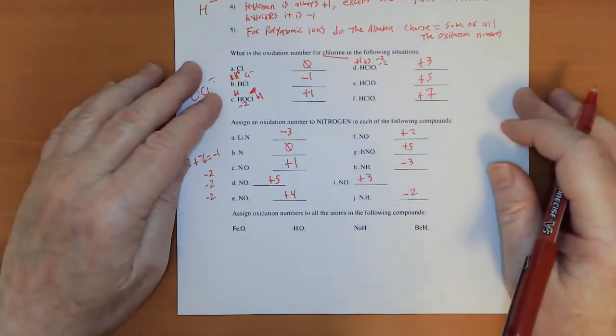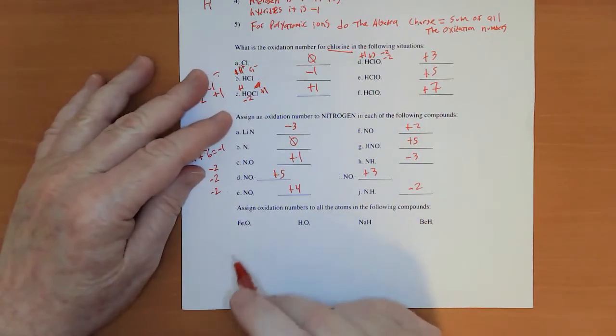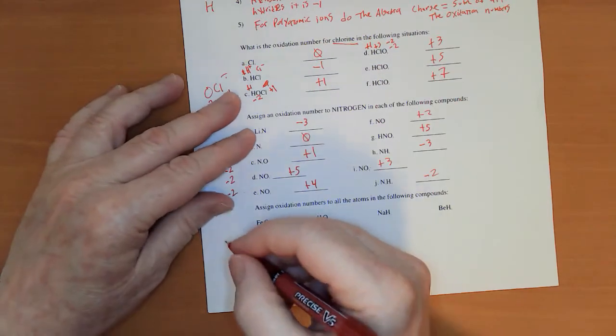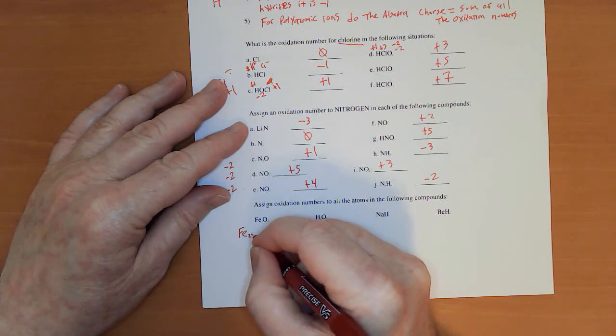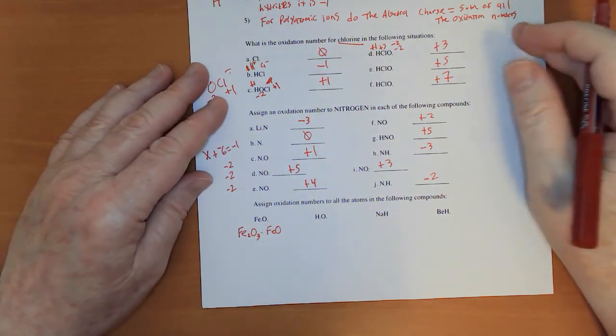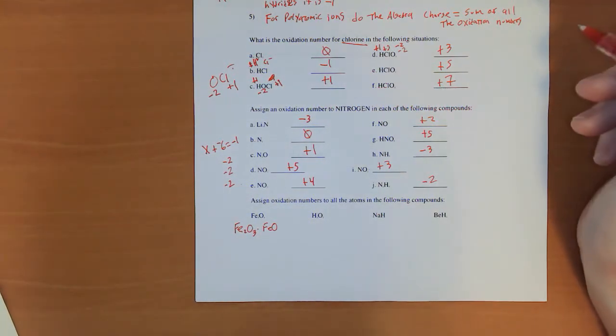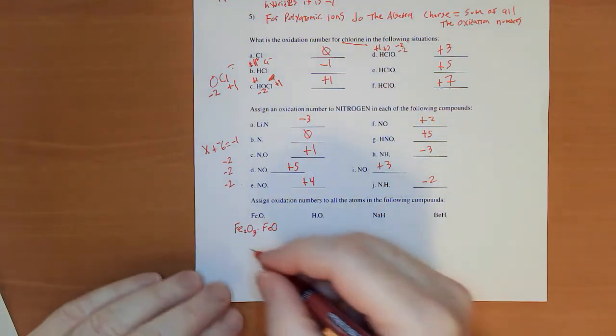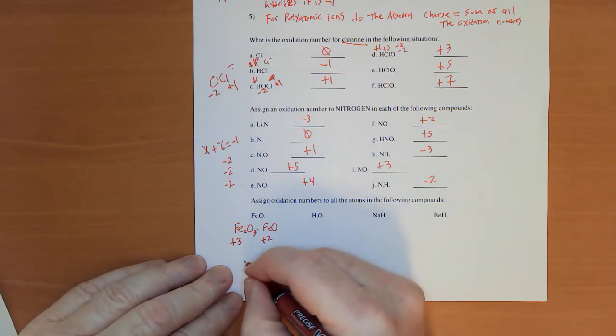Now I've got a couple weird ones here. Fe3O4. That's a formula of a mineral. And if you play with that, you just get fractions. It's a stupid way of writing the name of the formula, but it's the way we tend to do it in America. Fe2O3.FeO. I believe the mineral's called magnetite. Maybe it's hematite. It turns out you've got irons that have different oxidation states in here. These are plus threes and that one's a plus two. And the oxygens are negative twos.